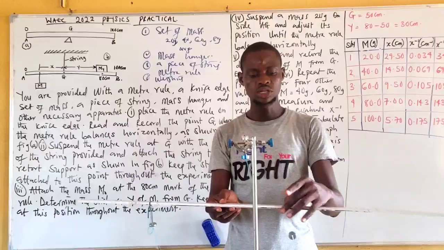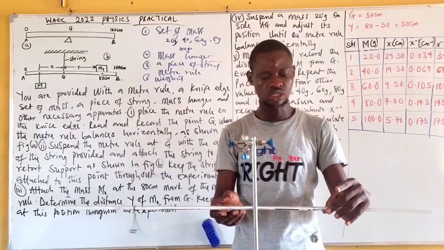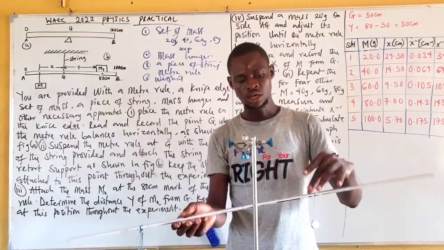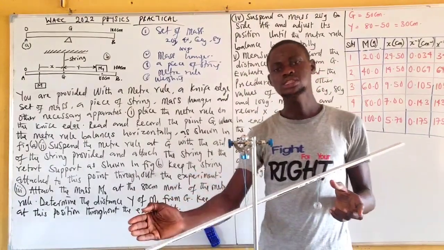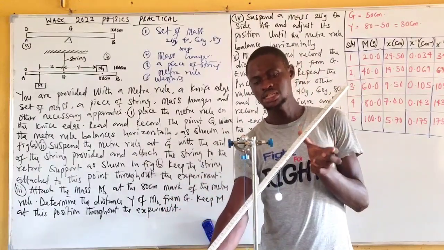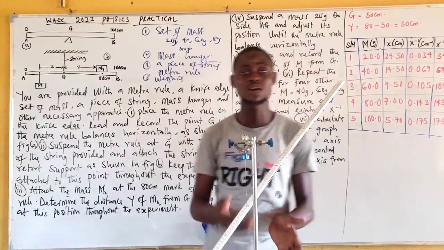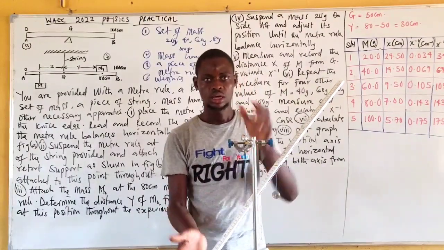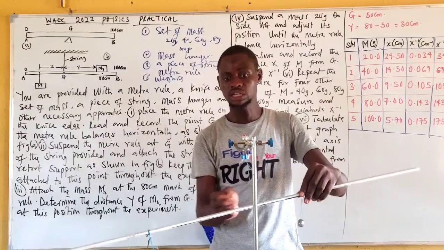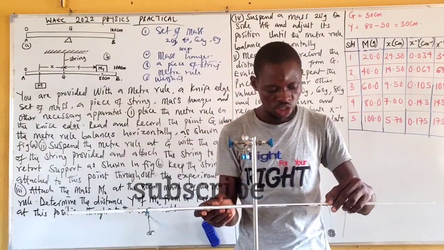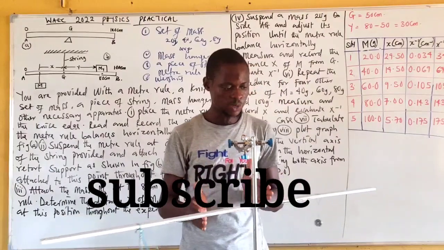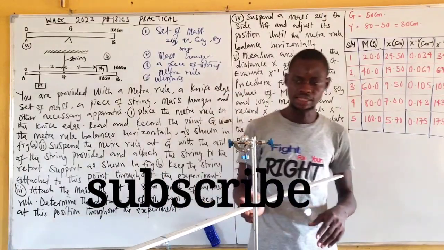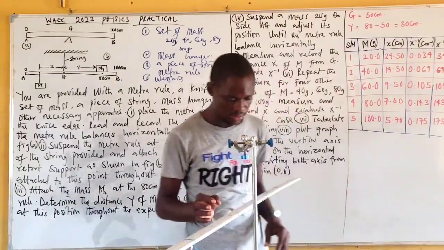Then what will I do? I'll need to find the balance point of this mass 20 gram such that this thing will be horizontal. Then, how do you get it? Now, it is moving to this direction, showing that the mass in this place is more than this. Actually, they might be of the same mass, but the distance of this one is more than this. Then I can try to shift it a little bit backward to have the balance point, where the body will be balanced horizontally.